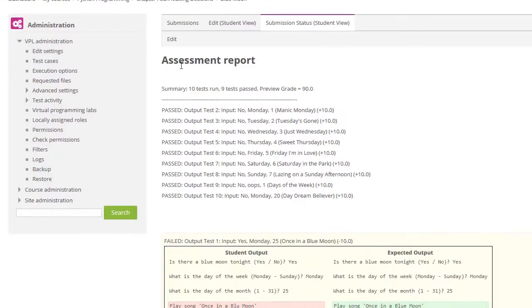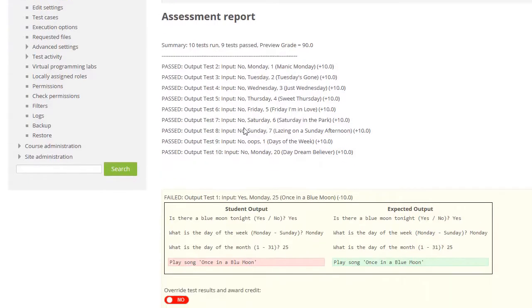And when that preview assessment is done, you can see an assessment report just like you normally would in the gradebook, and it tells the student, hey, you've got a failed output test, and in fact here is the difference, and the student can stare at this and say, well, what's the difference between this line, and pretty quickly home in on a spelling error that was the cause of the test case failure. And so this gives the student a chance to go back and correct their code and reiterate, and then when they're pretty confident they're going to get full credit, they can do another preview if they have any previews left, and then figure out if they're ready to submit.